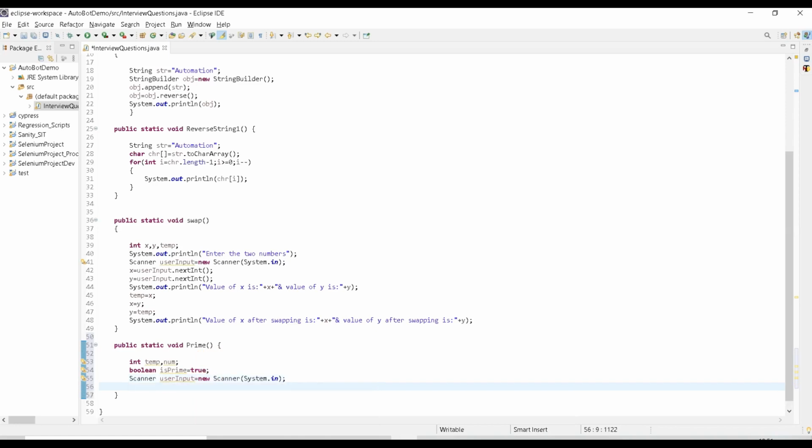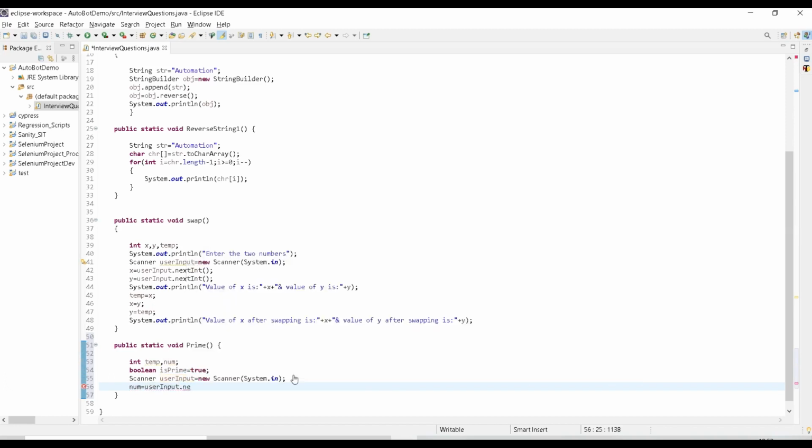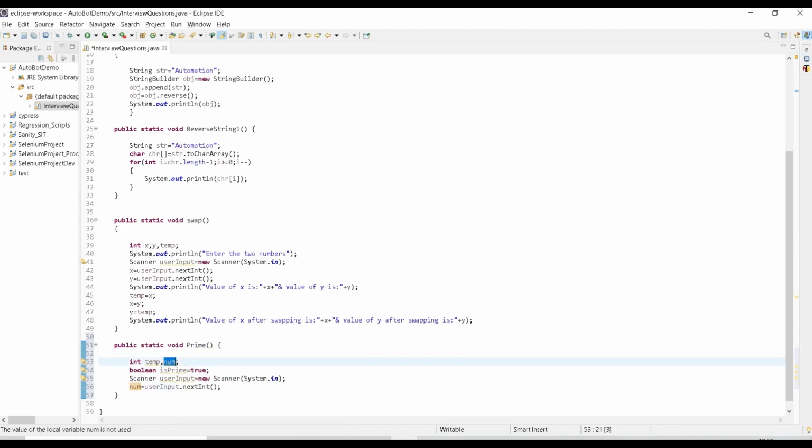Okay, so what we have to do, num equal to userInput.nextInt. Okay, so the value which we are getting from the console, that will come to this num variable which we declared. Okay, so that is of type integer. Okay, so hope that is clear.